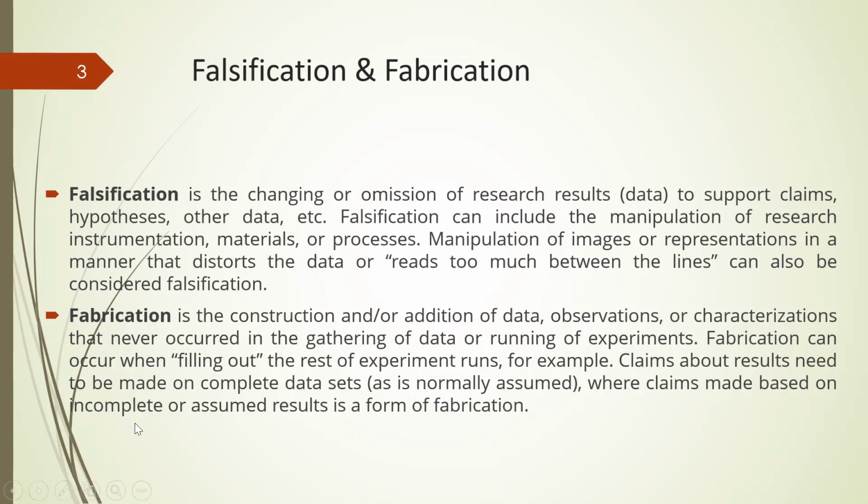So fabrication can occur when filling out the rest of the experiment runs. For example, claims about the results need to be made on complete data sets; claims made based on incomplete or assumed results are a form of fabrication. I will give you one example. If you try to draw a graph between two variables, and you take some 10 or 15 data points, you will not get a straight line, for example.